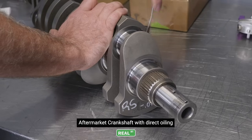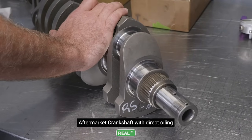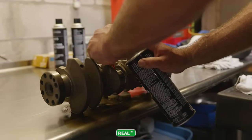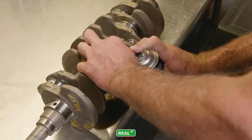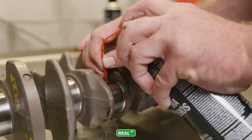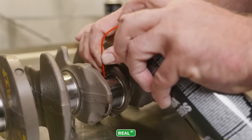If you're dealing with an aftermarket crank that is direct oiling, the crank cleaning is a very easy process. But any of these cranks that have the holes done this way makes the manufacturing process easier. And if you're dealing with a marginal strength part, it's a stronger part because the hole for the oil is right in the middle of the material and not off to one end like you would have with a direct oiling crank.